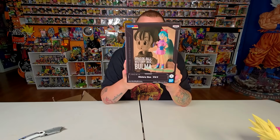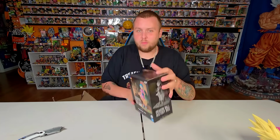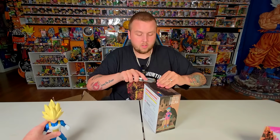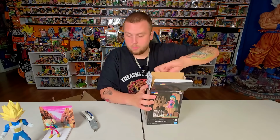These are cool. What I love about these is the whole diorama aspect to it. The only thing I don't like about them is they're pretty small in comparison to a lot of other figures. So I like large figures, if you can't tell. The life-size ones are my absolute favorite, but I'll buy anything Dragon Ball. I don't care if it's 7 feet tall like the Super Boo behind me, or if it's this big. I'll buy it anyway. If it's Dragon Ball, it's coming home with me.